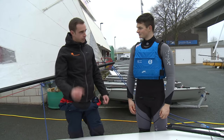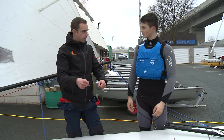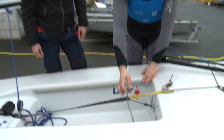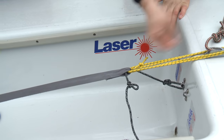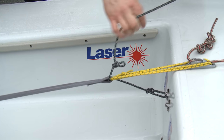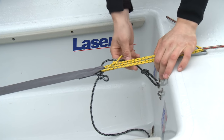I find quite often my toe strap slips whilst I'm sailing. Is there a way to thread the rope to give it enough friction to hold it in place? Your toe strap adjustment is a key part of laser sailing — you really want to feel like you're locked into the boat and it's easily adjustable, so wherever you go around the course, it doesn't slip. The best way is to effectively create a three to one purchase.